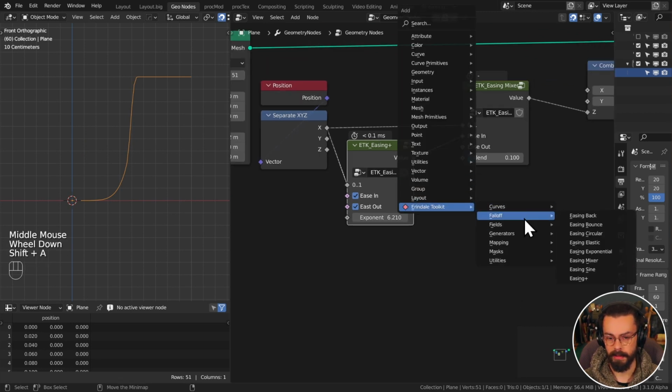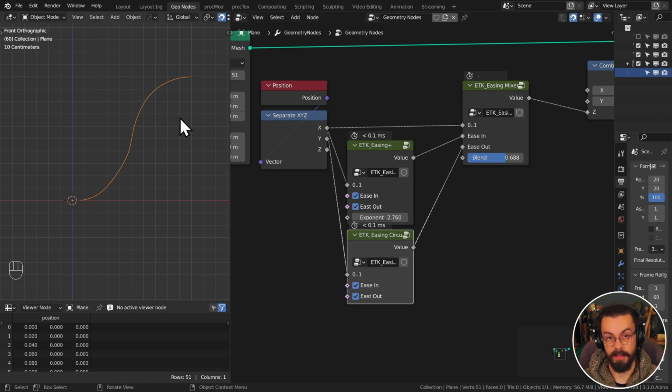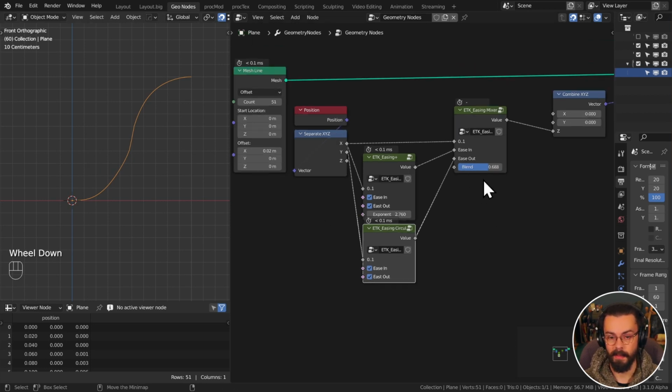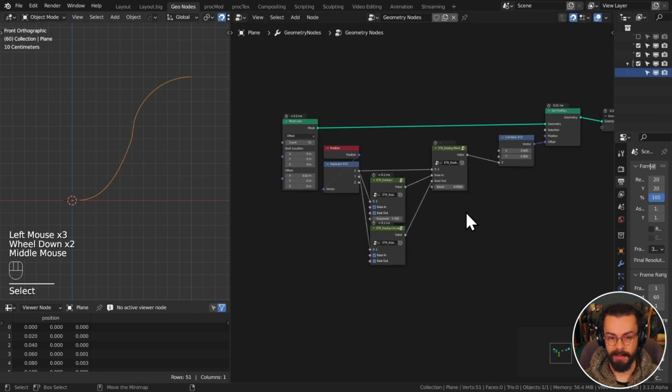And let's just grab a different one. Let's go for maybe circle. So I'll plug this one in again, ease in, ease out, both plugged in. So now we can see with a little bit of control here as well, that we can have 2 different kinds of easing. You can have a different start and stop easing. So that's what the easing mixing is for. You have a little bit of blend in the middle so you don't get any pinches. There we go, nice and easy.